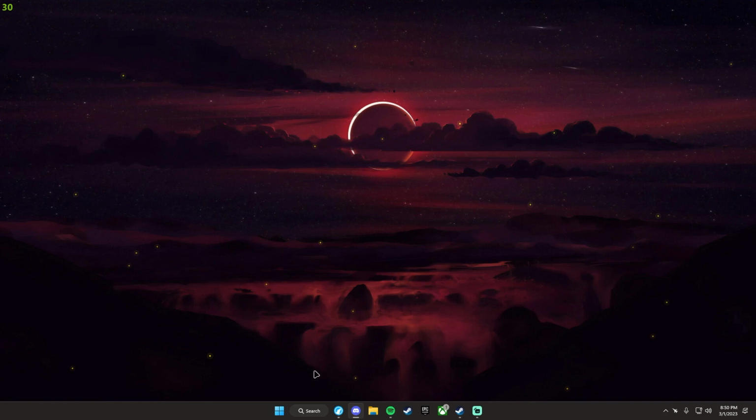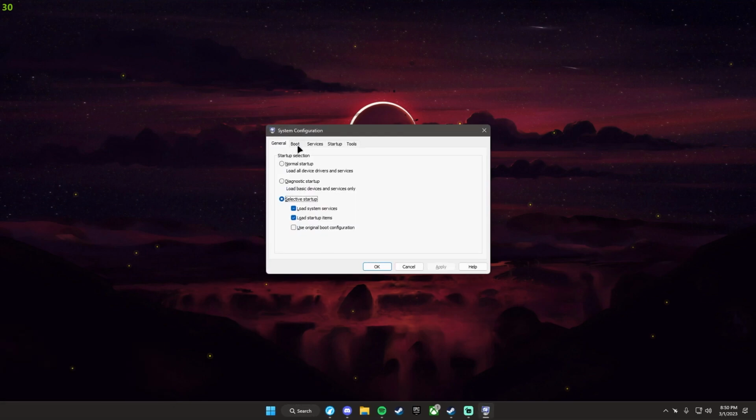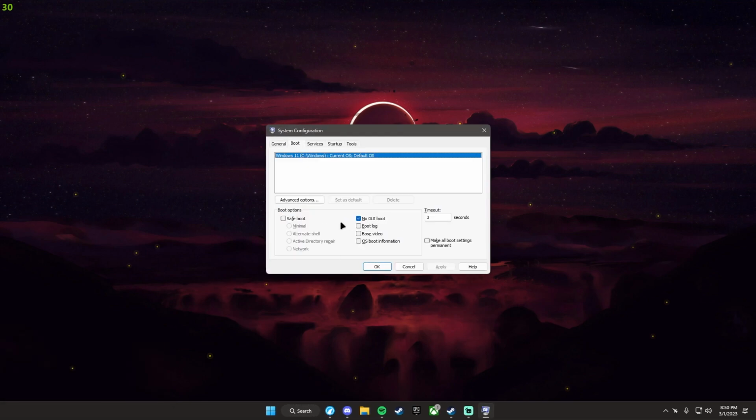For the next part, you want to click Windows R, and then you're going to want to search up msconfig. Click enter, and then you want to click boot, and here you want to click no GUI boot, and then if you have an SSD or anything like that, SSD being a SATA SSD or an NVMe, you want to set this to 3 seconds. It might help hard drives. I'm not 100% sure if it will, but I'd set it to 3 anyway, because why not?